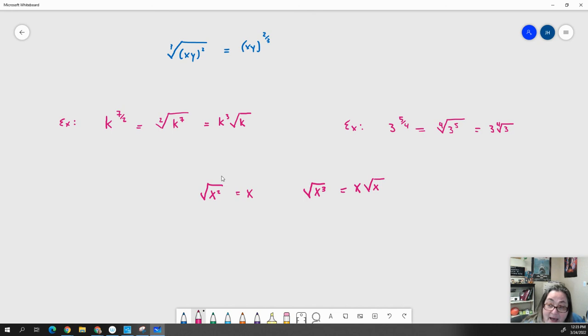So the same thing is happening here with this 3, right? So I have 3 to the 5 fourths, right? And when I rewrite that, I have a 4th power, and I have 3 to the 5th. For every 4, because my index here is 4, I can pull 1 out. And what I'm saying is I have 5.